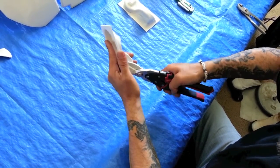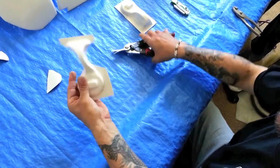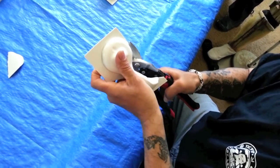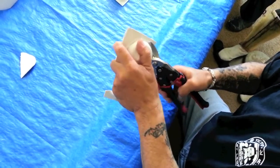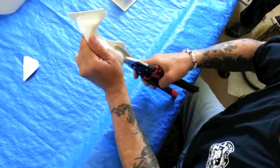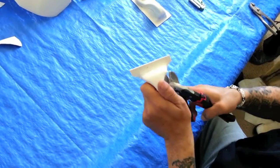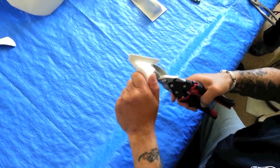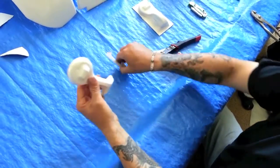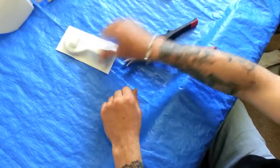And if I didn't tell you earlier, we're actually building this to Centurion specs. I find it's a lot easier to build to EIB and Centurion than it is to build to just basic 501st, because most of my guys on the fire team want to look good, so we just build straight to the more movie accurate look. Okay, so that's just, like I said, basic cutting it out of the flashing.